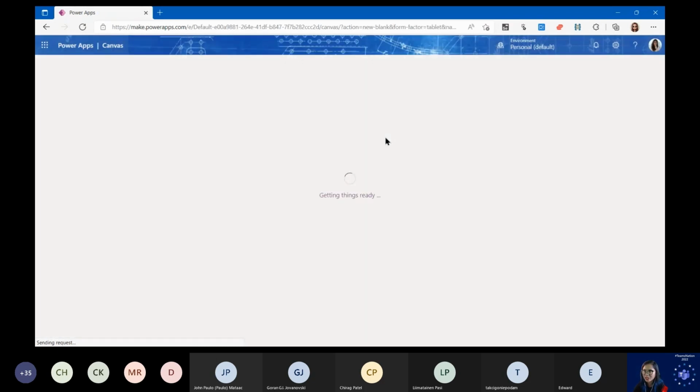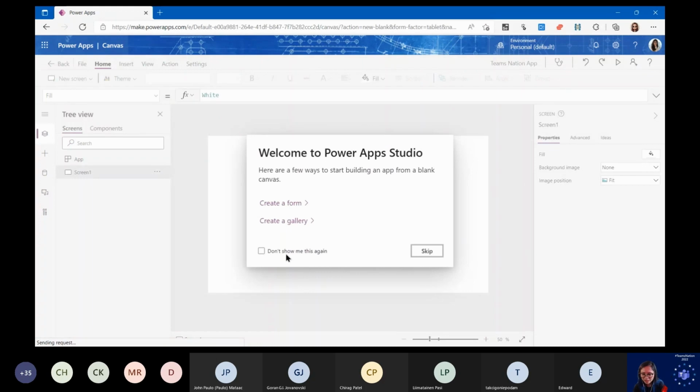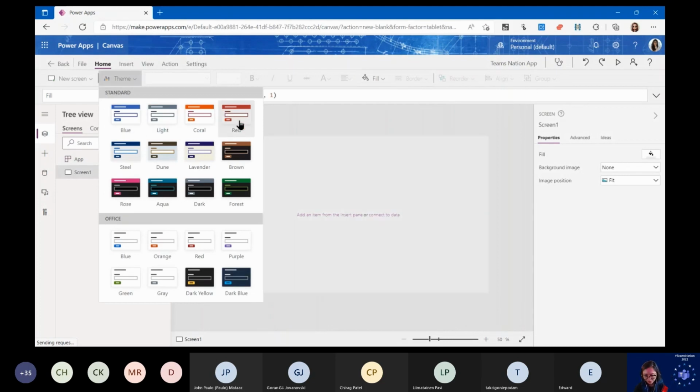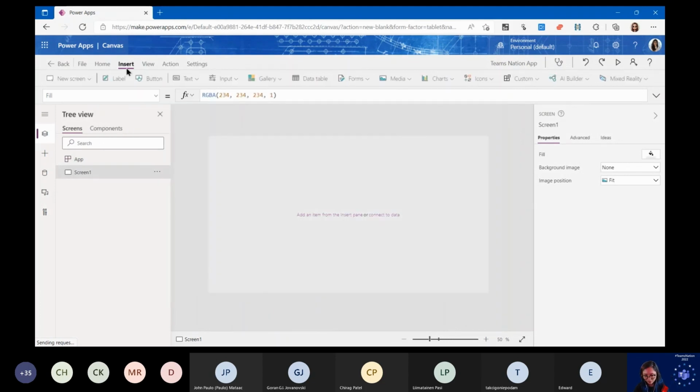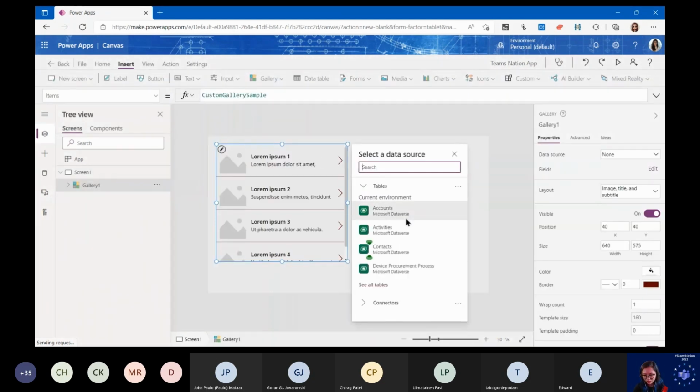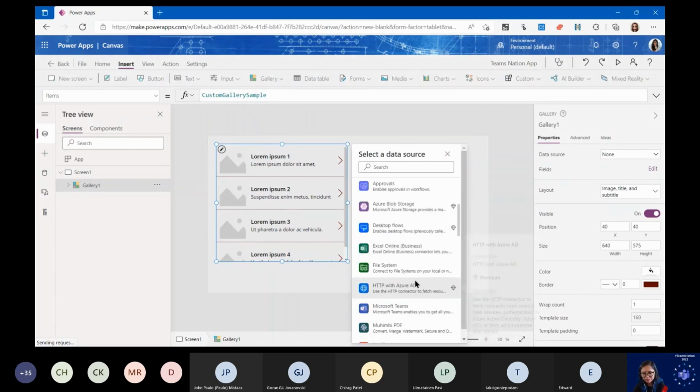What I'm going to do is just display the data from a SharePoint list, and that's it. So I'm going to insert a gallery, and my data source is SharePoint.